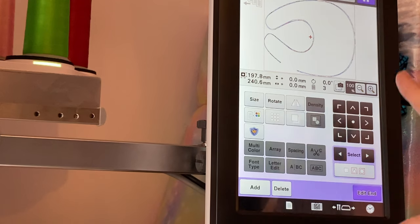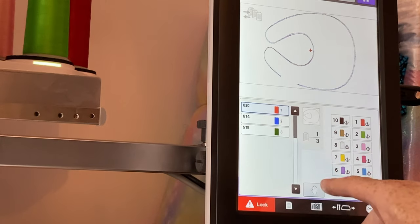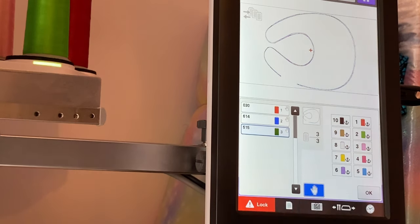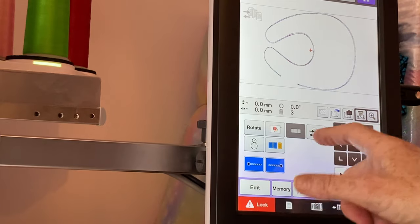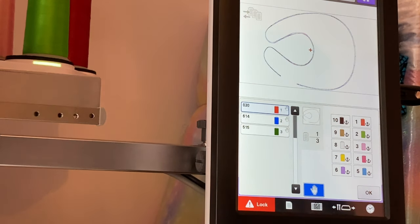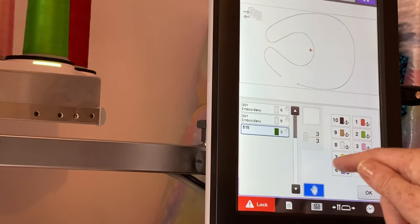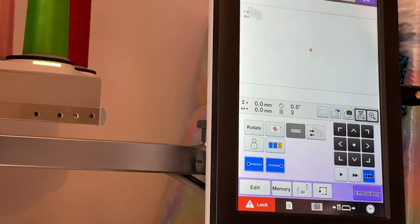Right, now that's all ready to stitch out, but I want to go into this here and just put some stops in. All right, so we want a stop in there, and we'll put a stop in there. We don't really need that one, but we'll do that. Okay, so thread colours. Let me just check the thread colours. We've got number 1, 2, and 3. Now, I want to keep all the thread colours the same. I am going to use a fairly light fabric, so I'm going to do it all in the white, which is my number 8. So I'm going to change the thread colours to number 8. All right, and press OK. So it's all ready to go on the hoop.